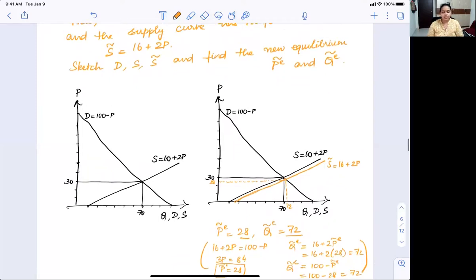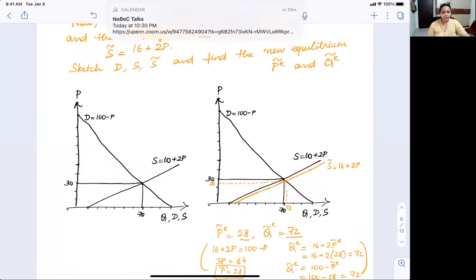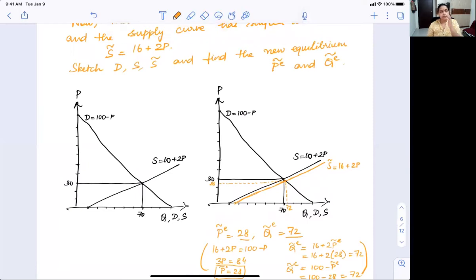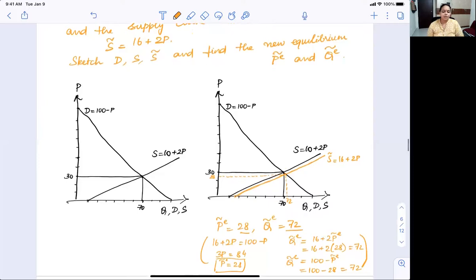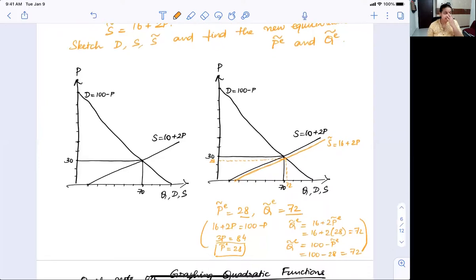So this is just to say that when your demand is constant, and when there is a supply shock which increases your supply, it's going to push your supply curve to the right. And when demand remains unchanged, more supply in the market means that there is more quantity, and the price will also be lesser.